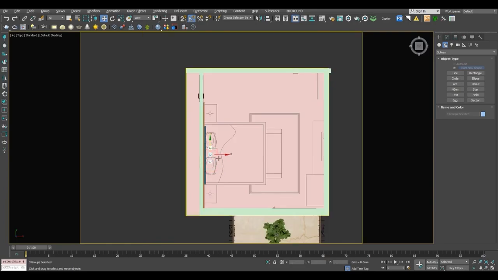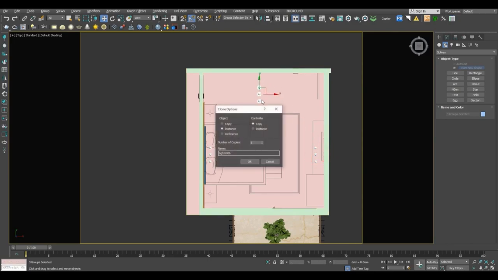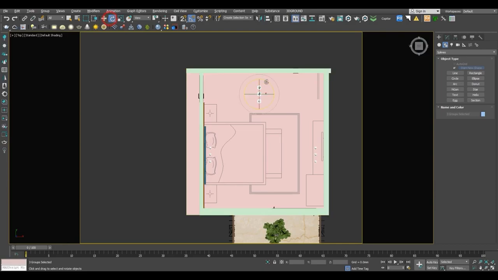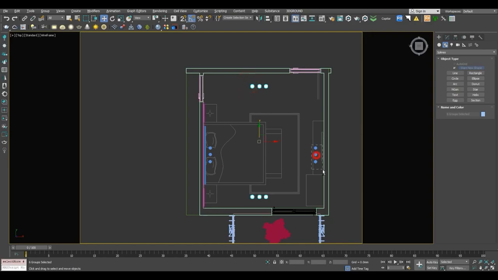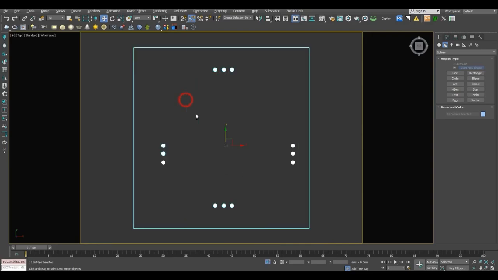Select 3 of them, shift and drag, click on OK, shift and drag, let's rotate it. Shift and drag, click OK, instance, select all of them and select the rectangle spline also.